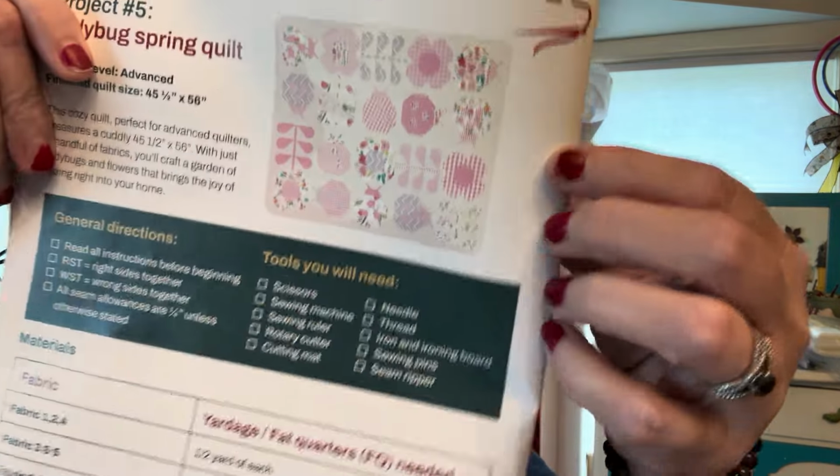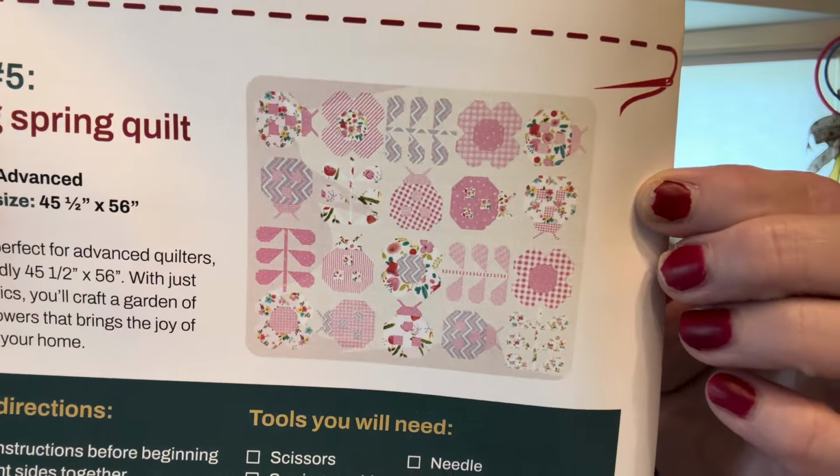All right, so the fifth and final product is a Ladybug Spring Quilt. This one is labeled Advanced. The quilt would measure 45.5 by 56 inches. This quilt is adorable. Look at that. That'd be perfect for a little girl. This one is labeled Advanced, and I can kind of see it being advanced, just with the different sizings, and the smaller pieces, like the flower stems, look tiny to sew. Not sure how to do that.